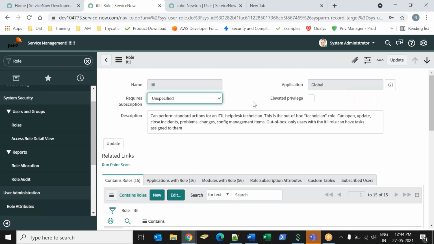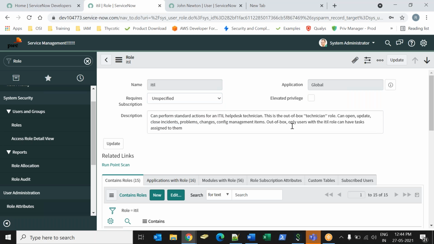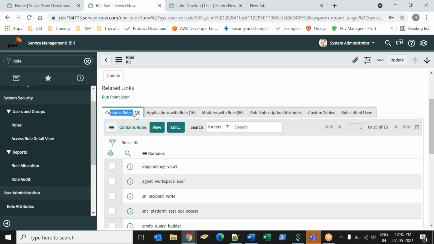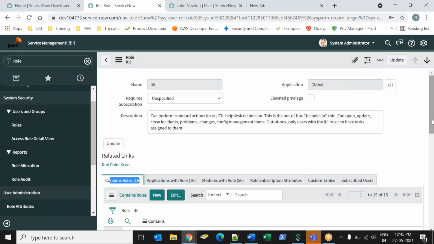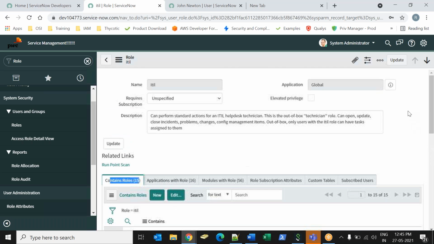This is clearly telling you it can perform standard actions for an ITIL help desk technician, and this is the out of the box technician role that can open, update, close incident, problem, changes, and config management. If you come down a little bit here, it contains 15 roles. That means this is the parent role and it has 15 child roles added here. So if you add this ITIL, there will be 15 roles that also get added along with this.